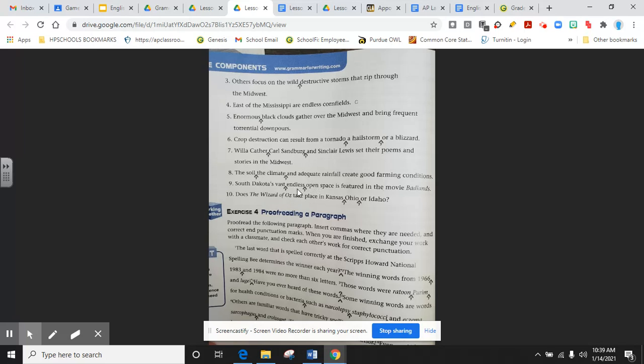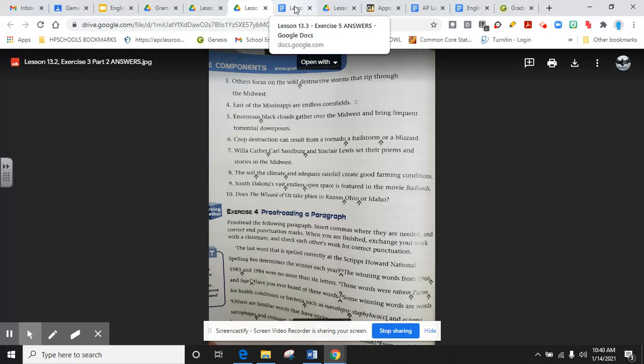Here we go back to the adjectives being separated with commas. Notice here there are three adjectives before the noun space: vast, endless, and open. So you'd want to put commas here, and then you can leave this last adjective without a comma next to the noun. Okay, and then we here see the additional example of commas in a series.